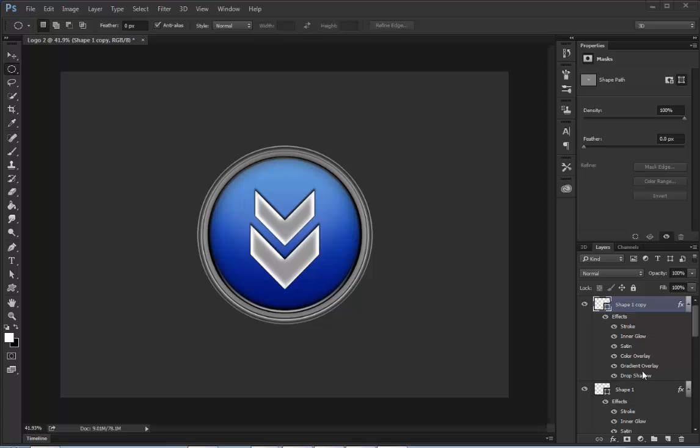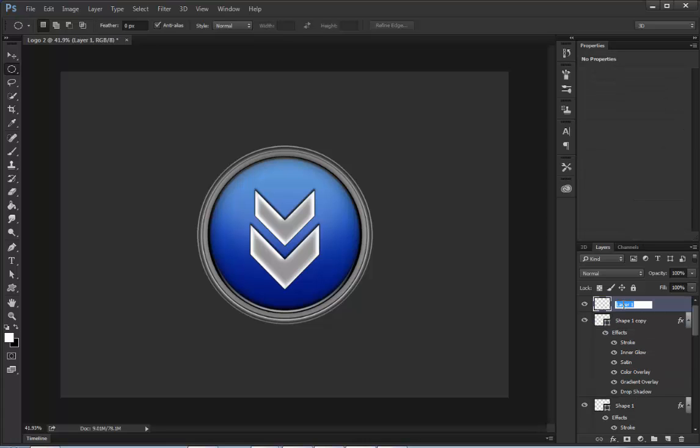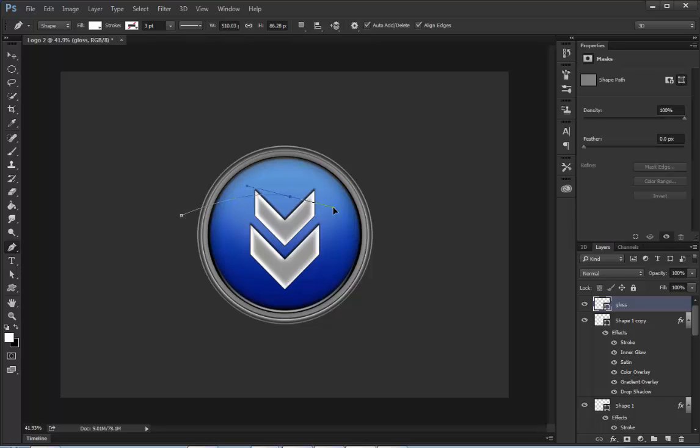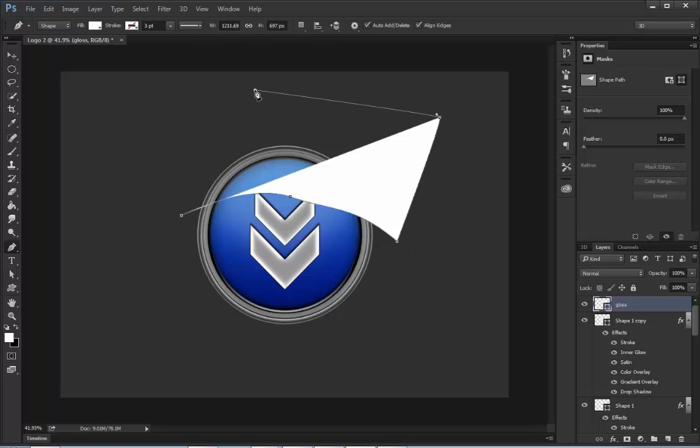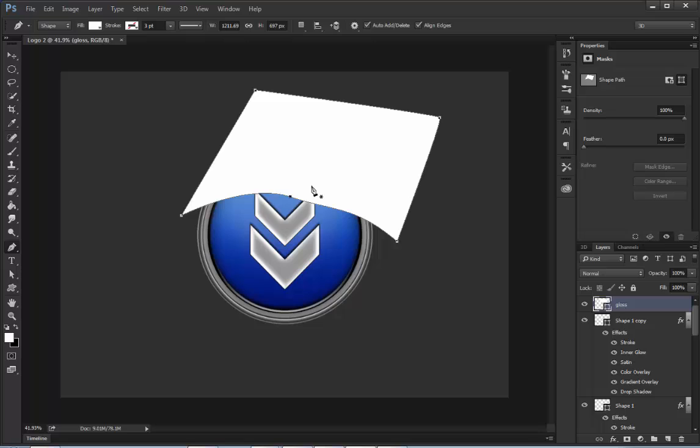Now to give it a glossy look, let's create another layer, call it gloss. Take our pen tool and create a shape. Let's reduce the opacity.